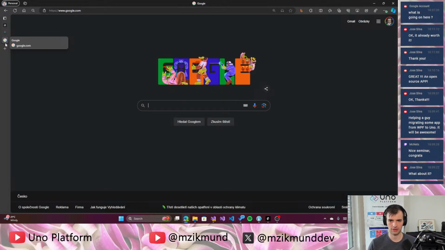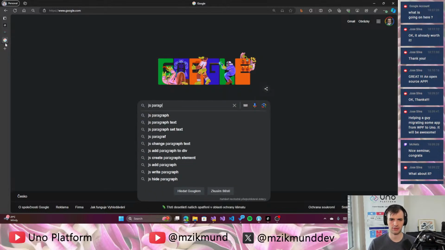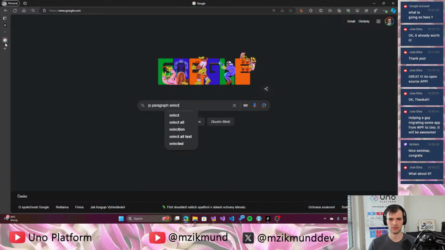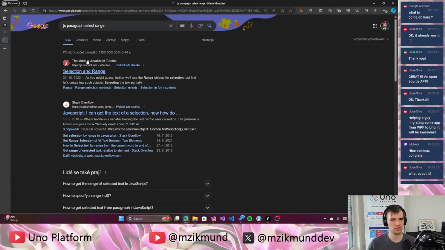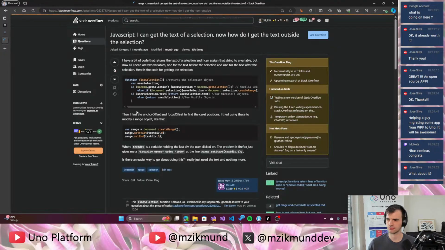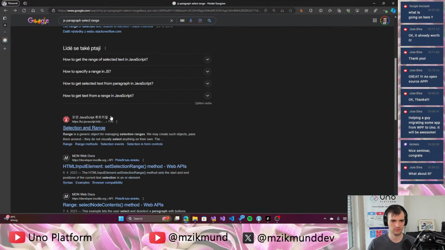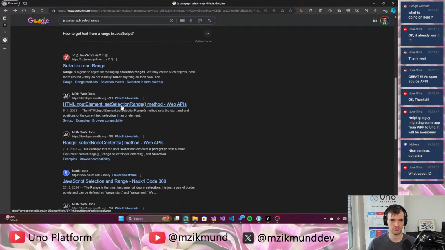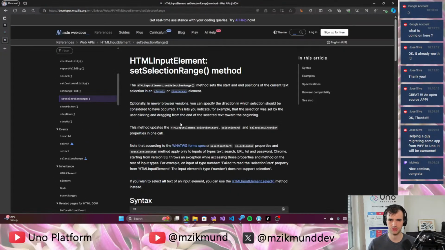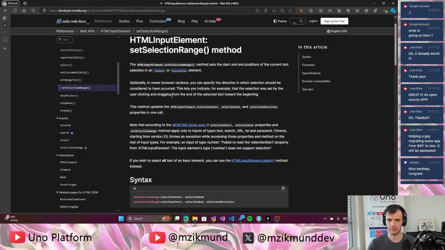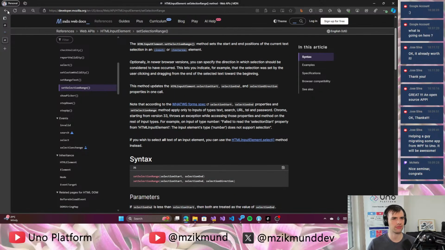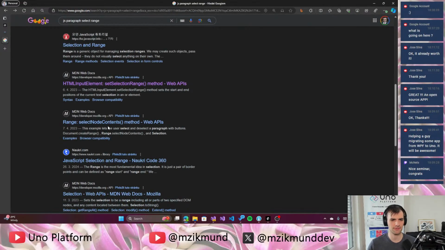So JS paragraph select range. Set selection range, but it's on input element, but I want something else. This is not an input element.